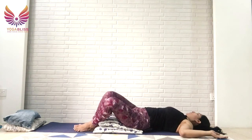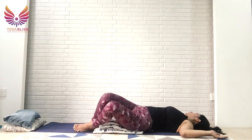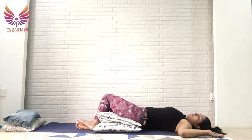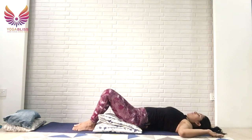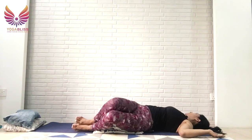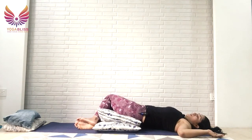Center to your left and you're looking to the right. Come back to the center, taking both the legs to the right and looking to the left side. And come back to the center, taking both the legs to the left. So really relaxing for your lower back. And come back to the center, taking both the legs to the right. You're looking in the opposite direction.